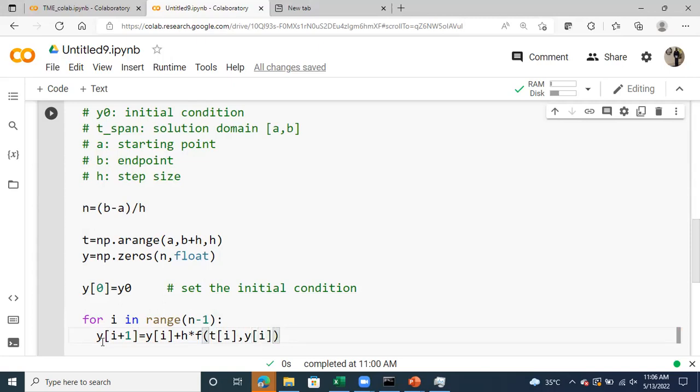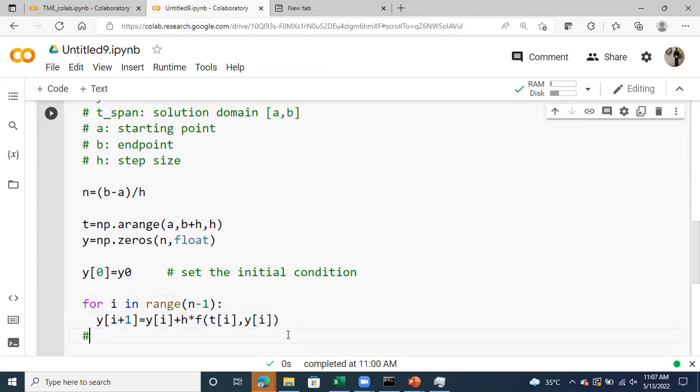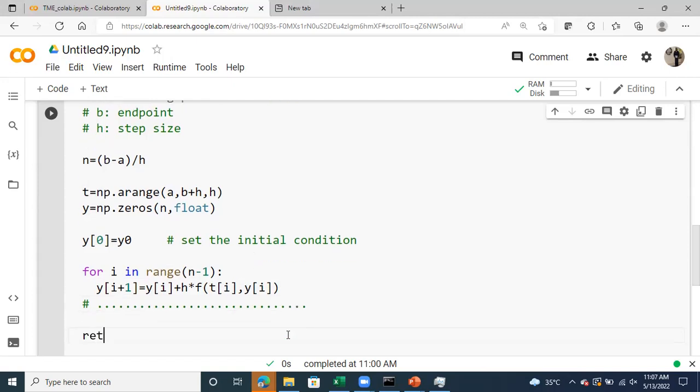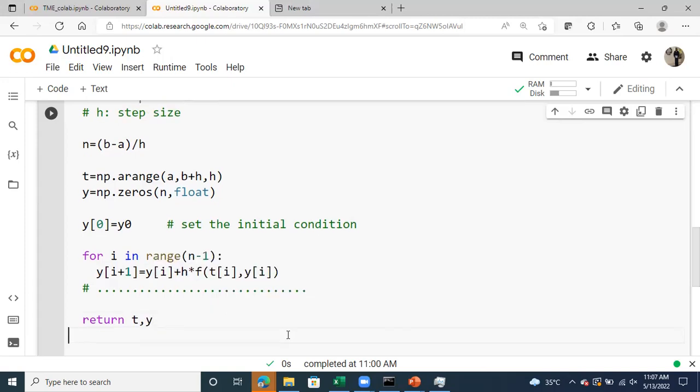So please appreciate the similarity between the algorithm that we write, algorithmic expression, and the programming expression, right? So see, yi plus 1 is equal to yi plus h times f of ti, yi. So it will do the job for all. This is the end of this for loop. And what values we would like to return? We would like to return the time vector and the vector y. That's it. So that is the end of Euler's forward function.